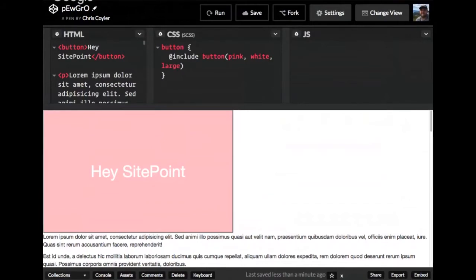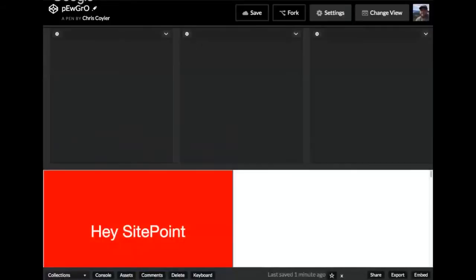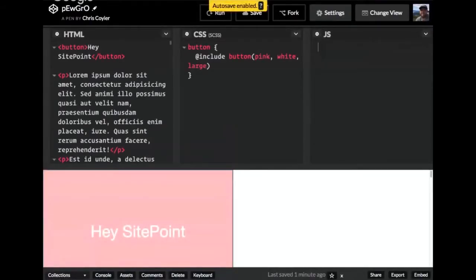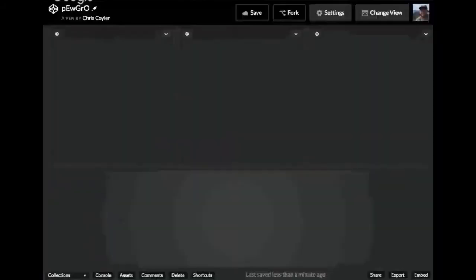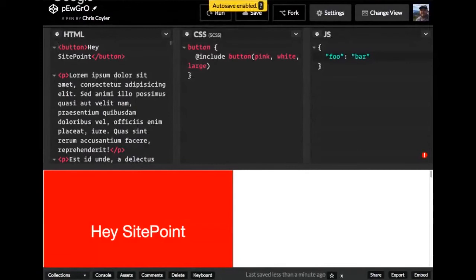Asset manager, these URL extensions work in the same kind of way. If I did console.log hello SitePoint, just to point out that you have access to that in the same way. So if I put .js at the end of this, it's going to give me this raw JavaScript. Now you can take advantage of that in interesting ways, because you can, for example, put JSON in here, which is kind of nice. And then you can access that with .js, and then you have this chunk of JSON that you can Ajax for and use as data on other pens. It's kind of a neat way to do it.